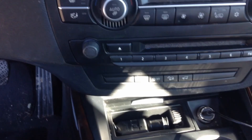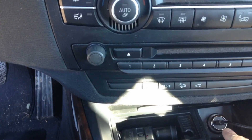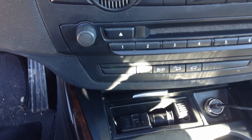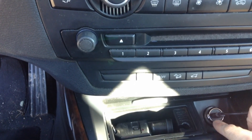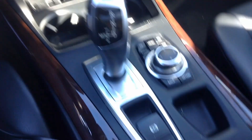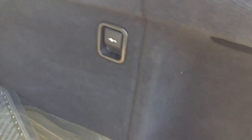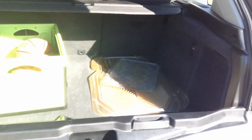Today I'm going to show you how to fix a cigarette lighter that's not working or not charging. In my case, it was actually all three that were not working at the same time — this cigarette lighter, another one inside the console, and one in the trunk. When all three were not working, I figured it would have to be the fuse, so I'm going to show you how to fix that.